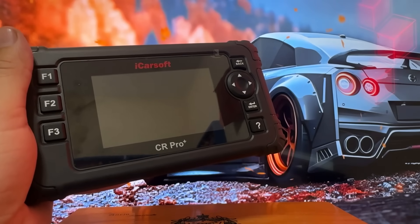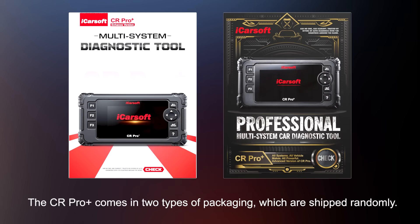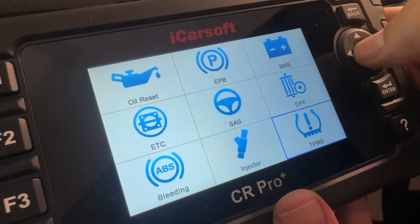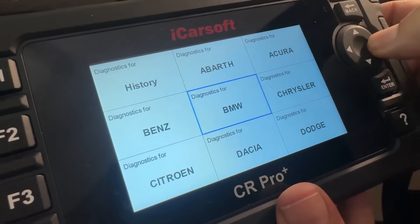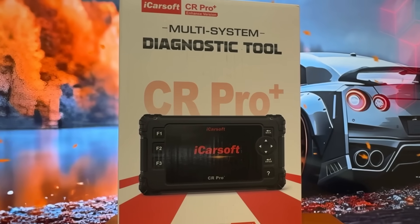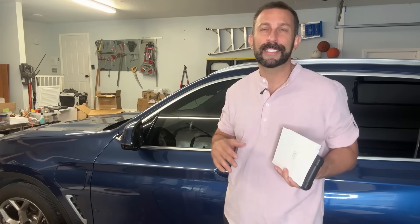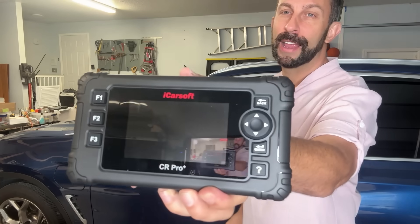So I decided to go ahead and pick this little guy up right here. This is your iCarSoft CR Pro Plus, the 2025 edition, and at first I was a little worried would this be able to work with my new German vehicle that's a hybrid. Spoiler alert — it did just fine. What's nice about it is that it can not only check my codes but specific codes that are just for BMW. All these sub-codes go into all the system check things like airbags, lights, and all sorts of stuff. This does come with a lifetime of updates and upgrades, and they back this thing for a long period of time, because it is made by one of the premier companies in the industry.